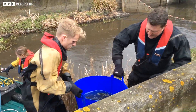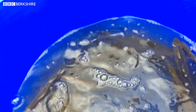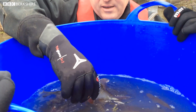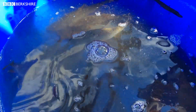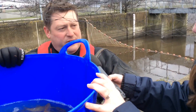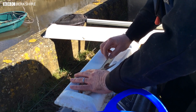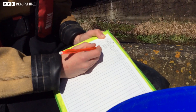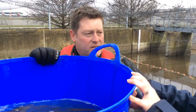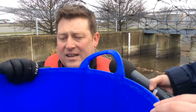Mike, are you pleased with how many you've got? Yeah, that's not a bad sample actually — that's looking pretty good. We've got some good size ranges, we've got different species. We've got some roach, which are these silvery ones with the red fins. They're pretty ubiquitous in UK rivers, they're quite common. Fish are a really good indicator of what's happening in terms of the water quality and the habitat. So a good fish population is a sign of a healthy river. We'll weigh and measure each fish individually — the length of the fish and its weight — and that gives an indication of the different size ranges that you have. Certainly the results we have here suggest that the water quality is very good and the fish population is healthy, reproducing and thriving.